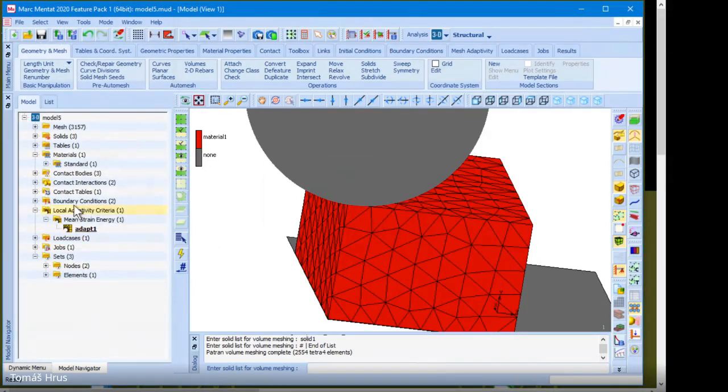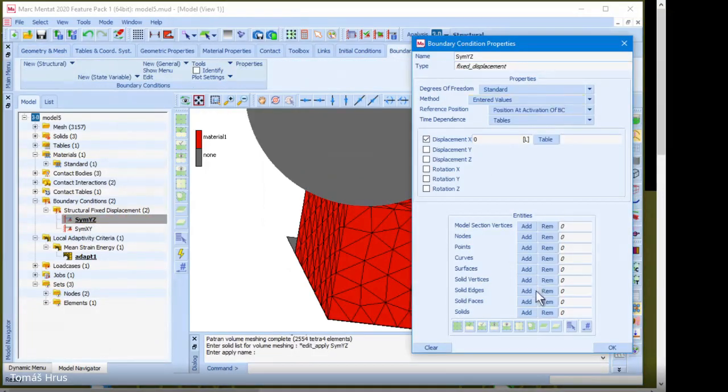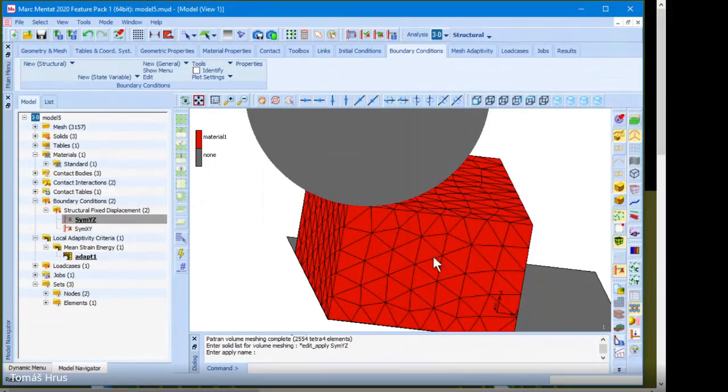Now the boundary conditions are still here. But when I remove the mesh, you can see they are applied to nothing, because the set of entities to which the boundary conditions were applied is removed.